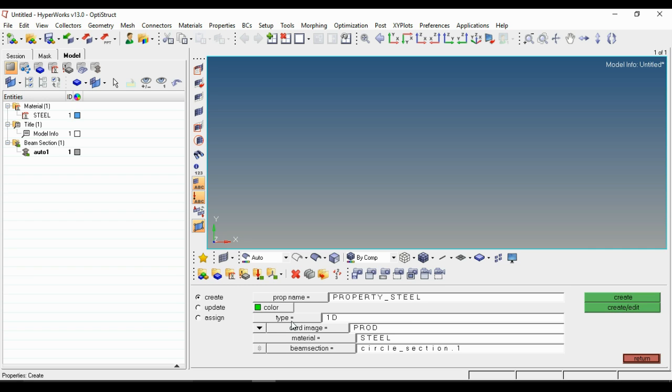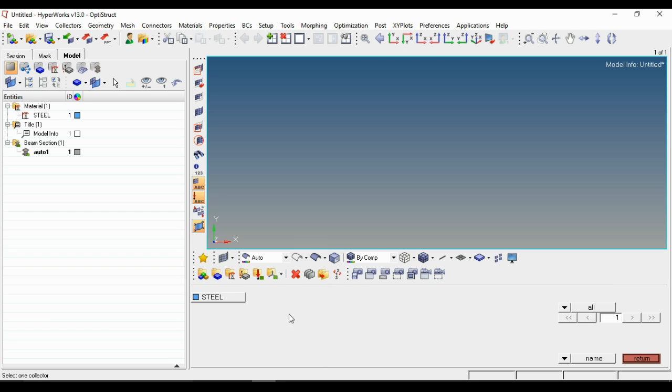And here you can get the dot. How are they selected? Material and beam section. When you click on material, here you can see steel, which is the material you created earlier, shown here. Just click on it.